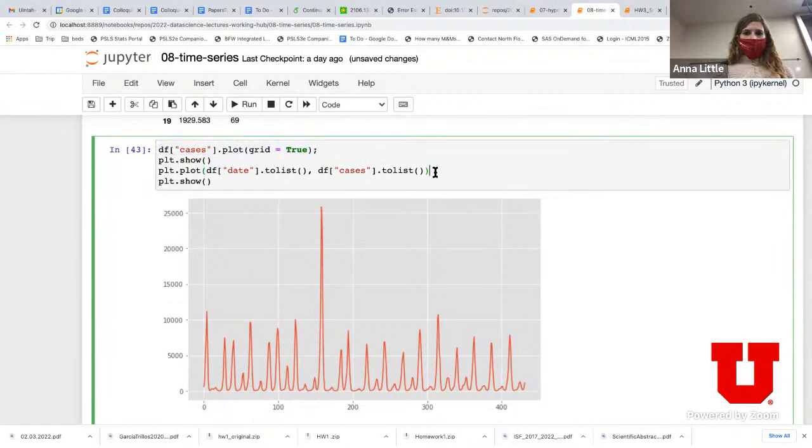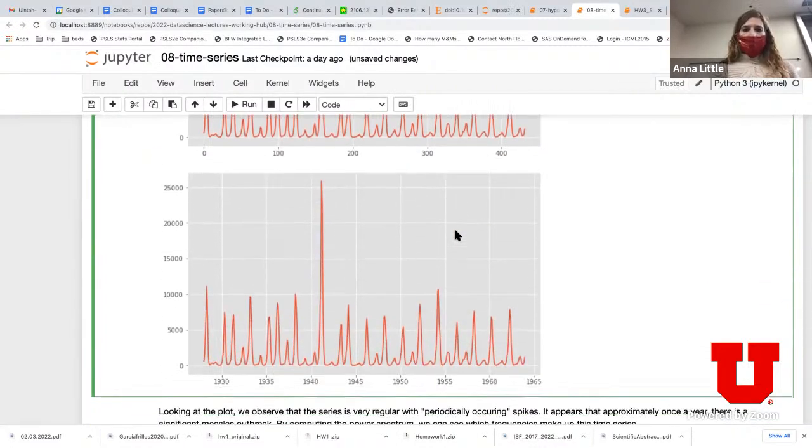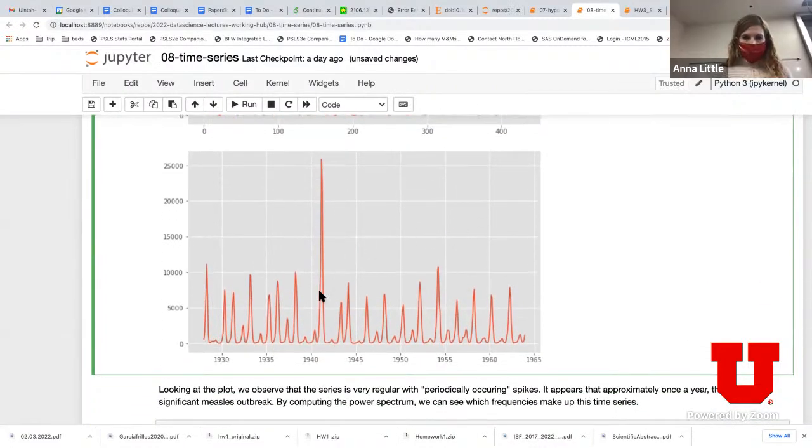So this would be a little better for getting the right labels on the x-axis. We can just make a list of the date values and plot that against a list of the cases values. And when we do that, we get the following plot. Okay, now maybe a little bit hard to see, but you can see from this data going from 1930 to 1935, right?